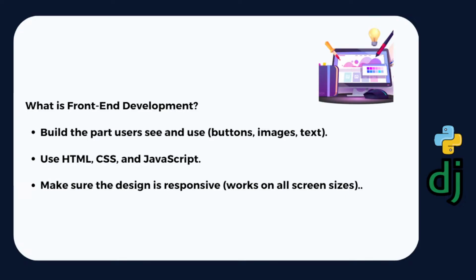Basically, what does front end mean? I already told what the front end is. The front end is nothing but what we see in our website whenever we load it, that is called the front end, right? We need to build the front end parts first, so we need to use HTML, CSS, JavaScript. These are the languages for creating a front end. These languages create buttons, images, text. These things are created in HTML, CSS, JavaScript.